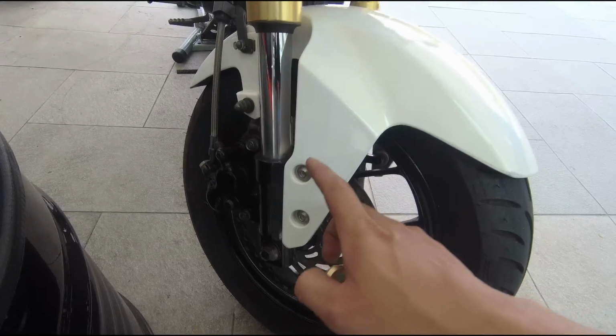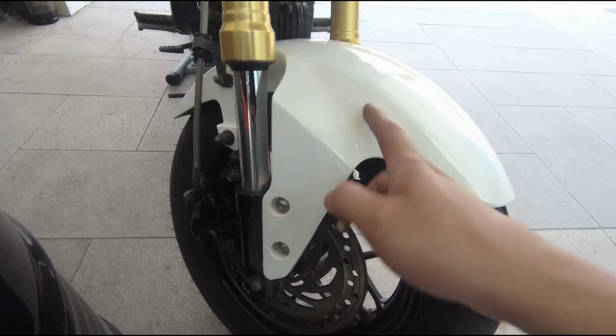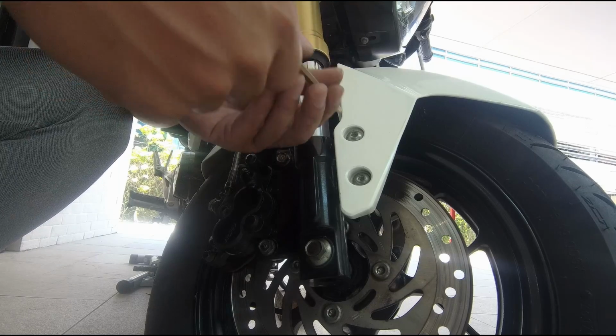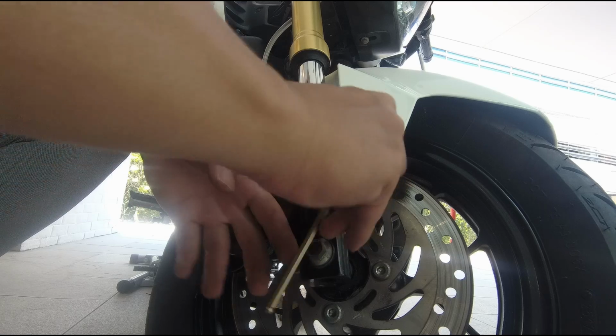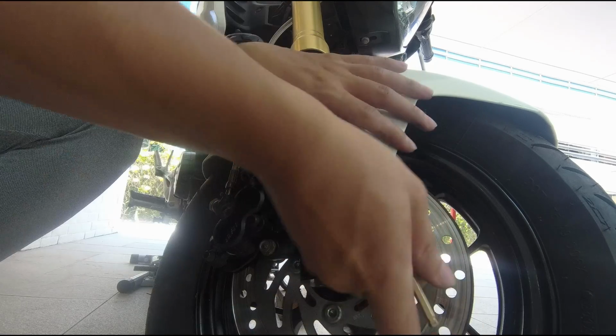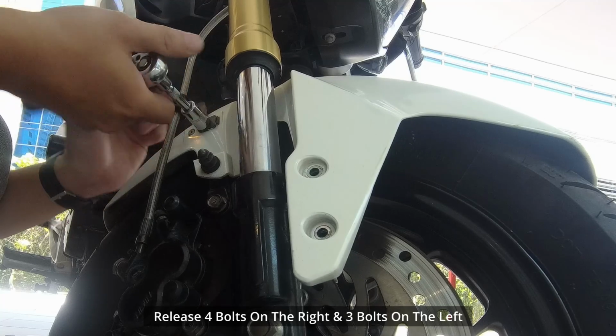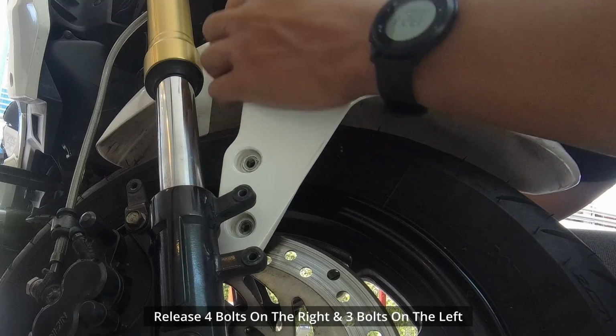Now we will move downwards to remove the mudguard, the brake, and then followed by the wheel. Okay, to remove the mudguard is quite simple. It's just Allen keys. You can clearly see that the mudguard is quite dirty. We will probably wash it later on.